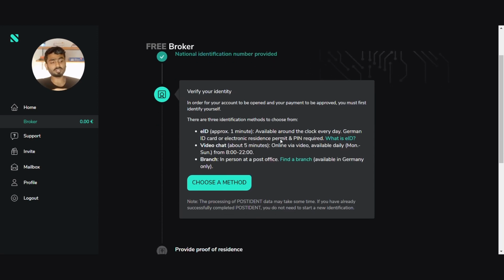So this is giving me 3 options: EID, video chat, and branch visit option. EID is really complicated. Actually, you need to create 5-digit PIN and also 4-digit PIN with 2 apps. So it is actually complicated and time consuming.